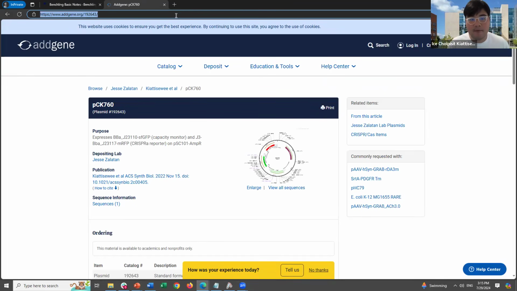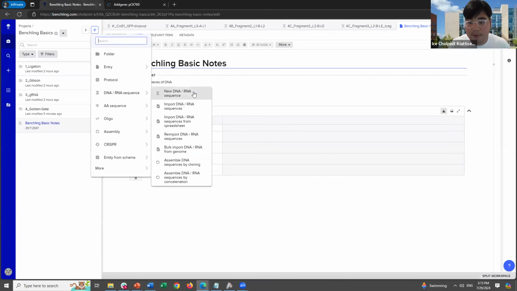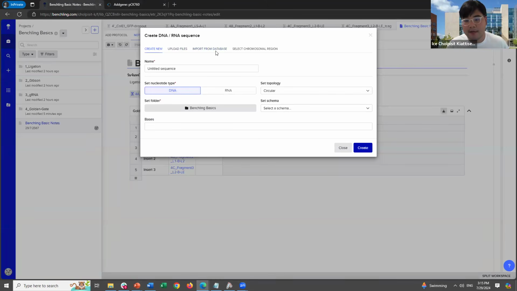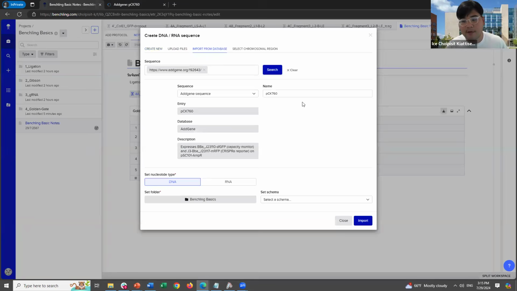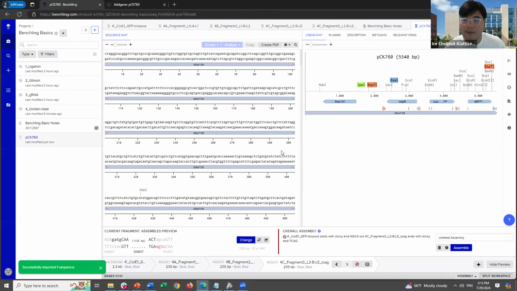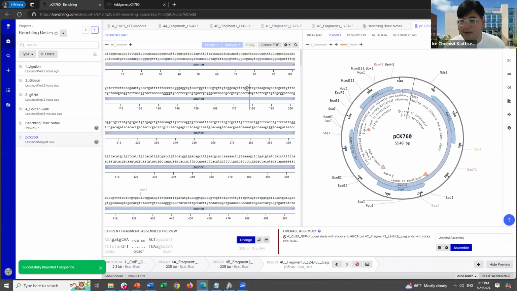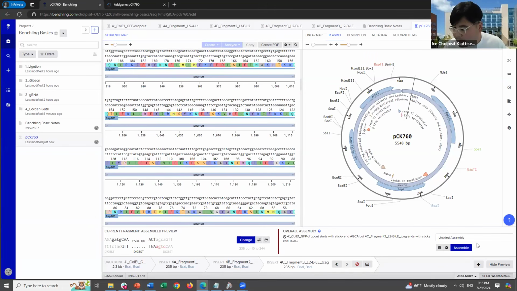You can copy this link and ask Benchling to search for new DNA. You can ask it to import from database and just paste the link right here. Once you search it, it will show that this is DNA that came from that gene. You can actually import it, and you get this DNA, similar to what you're working on, right away. Let's close this assembly for now.